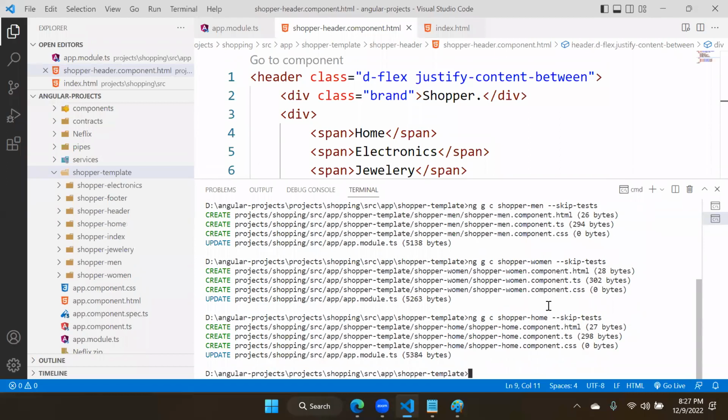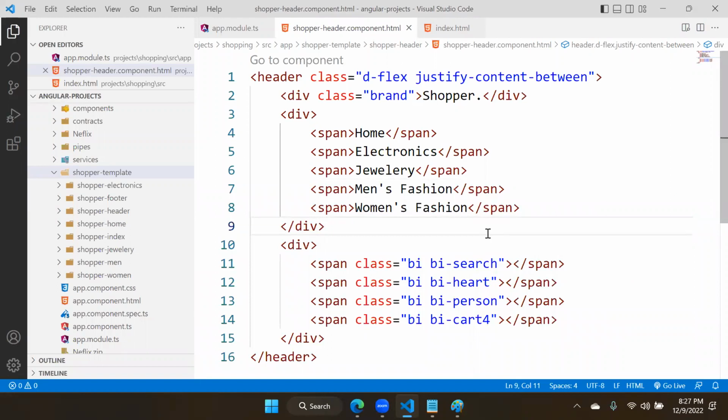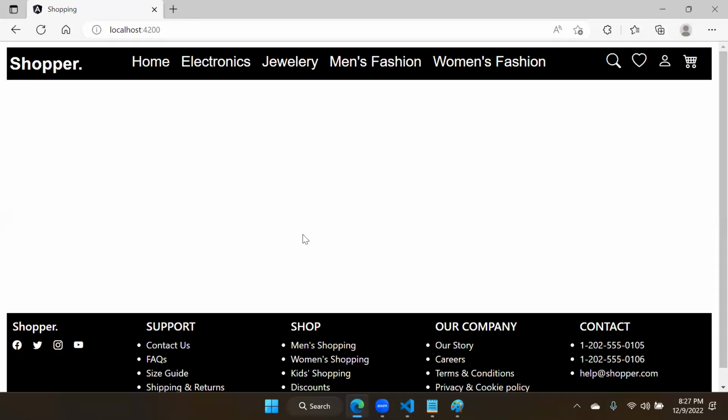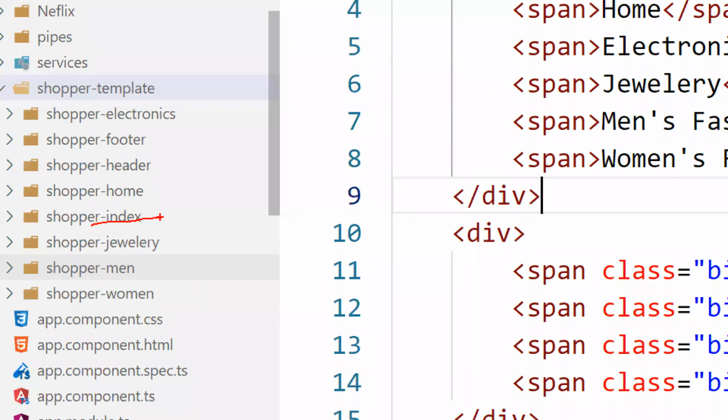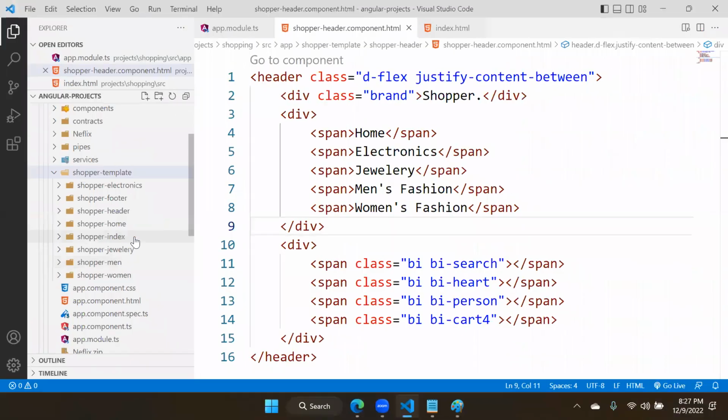Fine. Now all the components are ready. Already they have some sample title. So first we will achieve that. Now we need to create a routing for this. Remember, the user should not move from here. The user will stay on this page. What is this page? Shopper index, right? He will stay on this page, and from beginning to end, everything he can access on that page.